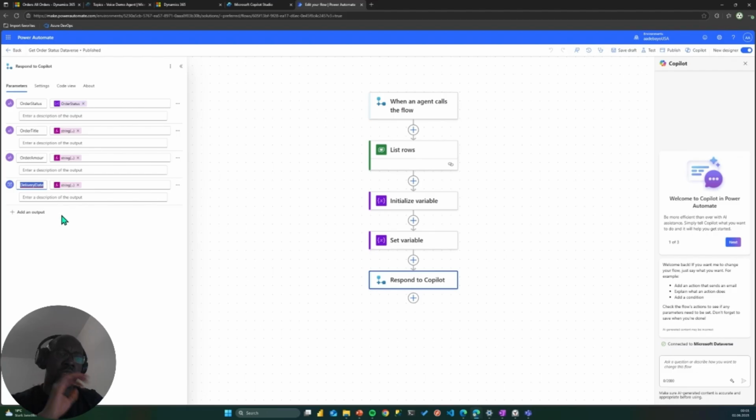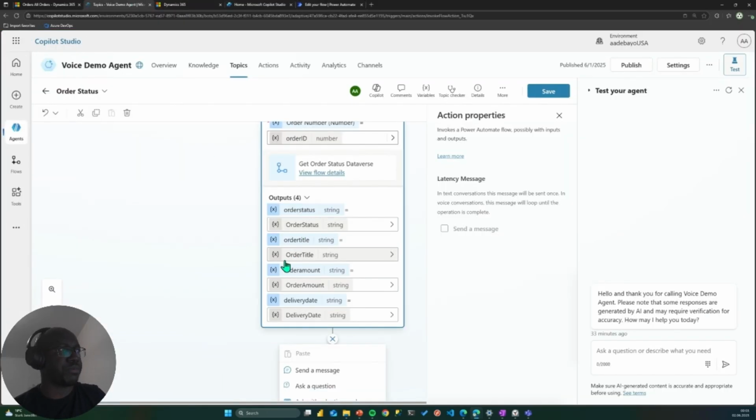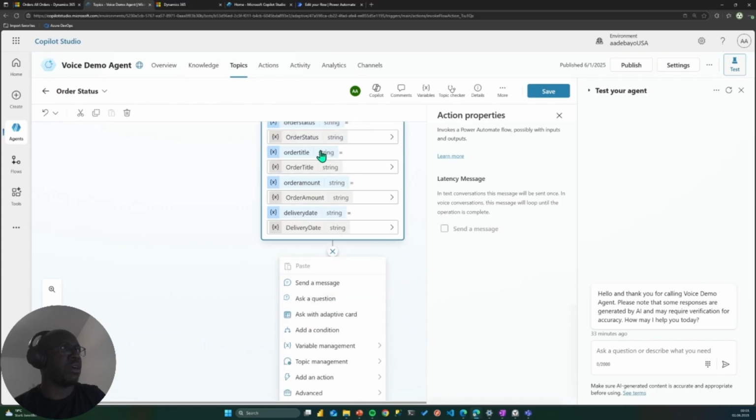So I think I'm going to put all of this into a GitHub repository, and I'm going to include that in the video notes so you can reference this copilot and the Power Automate flow if you need to, and use that as a starting point. So that's the flow, and it's going to send back all of these details.